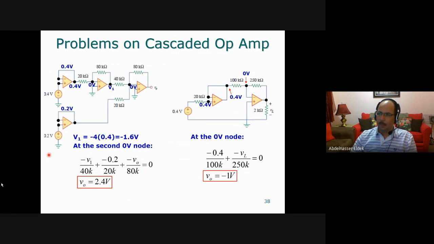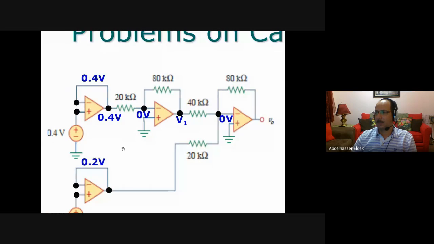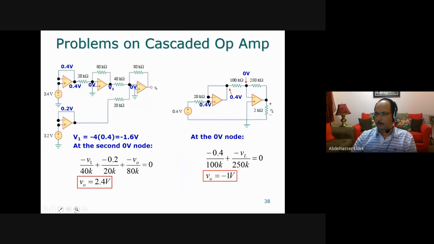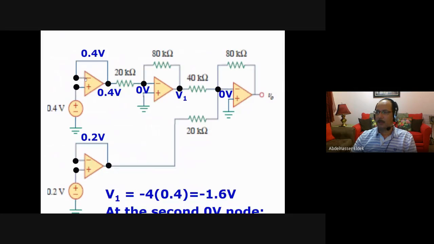For example, if we look at this circuit here, we start with this part here. Okay, so this is the circuit. Let's make it again. Here's the entire circuit. Okay, so we start with this circuit here, with this operational amplifier, and then after that, we'll solve the other one. Don't solve this one first, because we have to solve this one here, because it is in the input. So we'll solve this one, then this one, then we'll go to this one, and at the end, we solve this operational amplifier circuit.